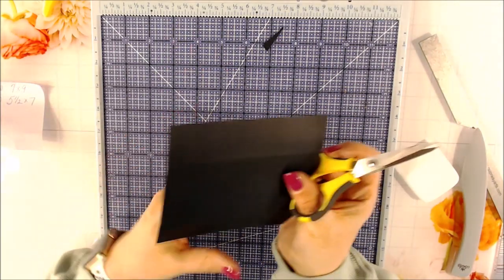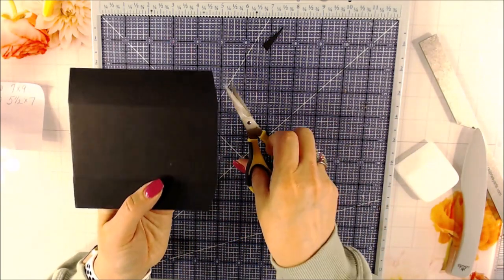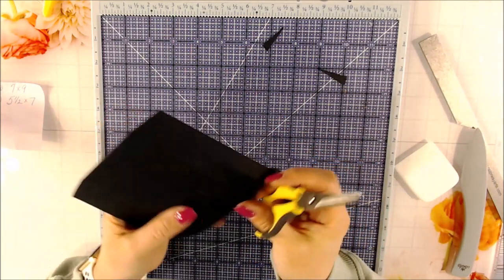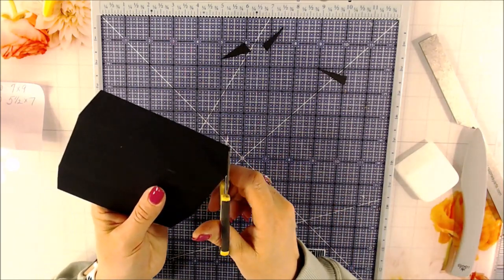Now on this piece, you're going to have to, on this side, you turn it over and do the same thing. Okay, so not taking a whole lot off, all four sides. Oh, that's not straight. Okay.